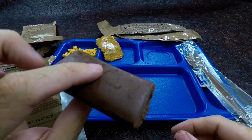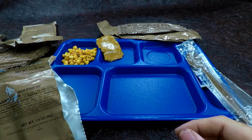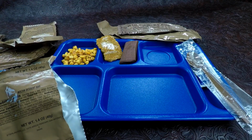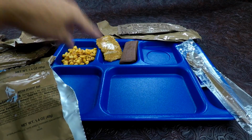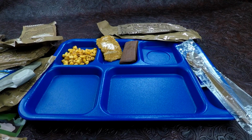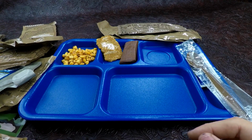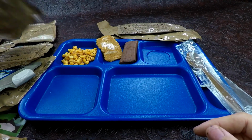Had these before. They're pretty good. They're really strong coffee. This one does smell a lot better. I had an older one that looked more like the first strike ration bar, and it was pretty rough. These newer ones aren't near as bad. There's a lot more chocolate in the newer ones. They aren't quite as harsh.